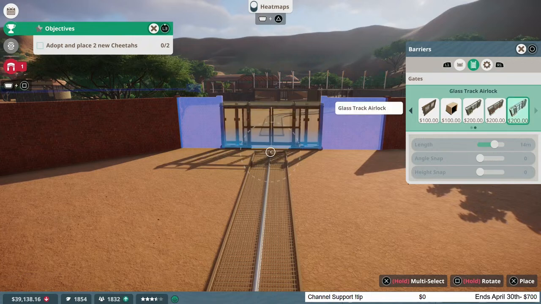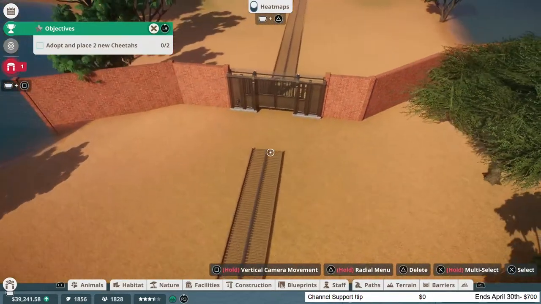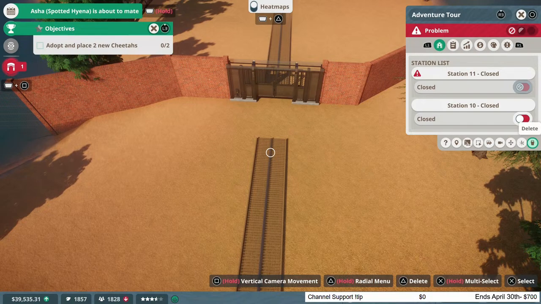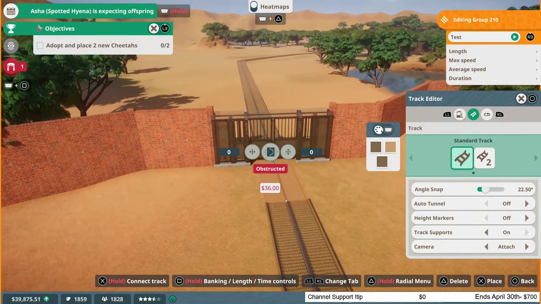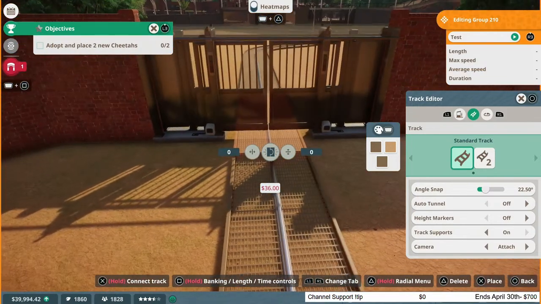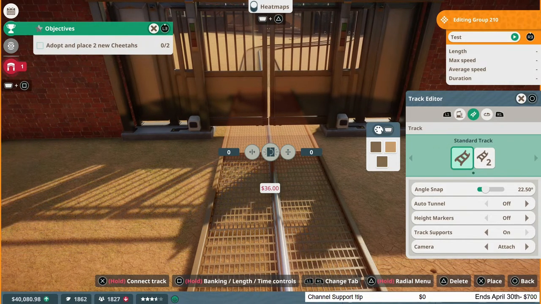Wooden track. Glass. Track hour. Oh my god. Oh wow. It's a Christmas miracle! Oh. Obstructed! I don't understand! Why?!